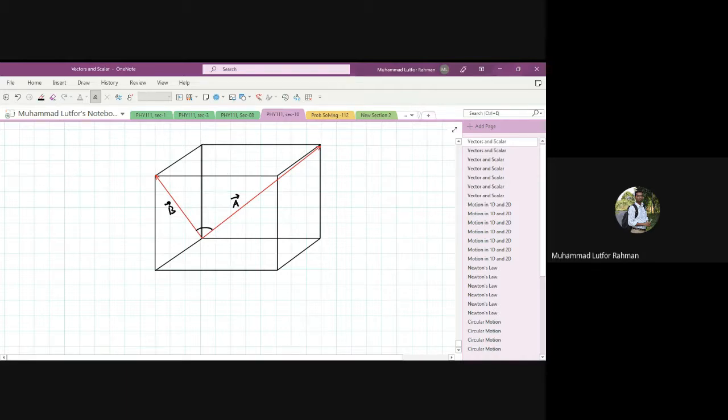So this is the a vector in that face, and this b vector in that face, and these two faces are perpendicular over here, right? Now my question is, what will be the angle between these two vectors? Can anyone say that angle or predict? Sir, it might be 90 degrees. It might be 90 degrees. All right. Is there any more answer?